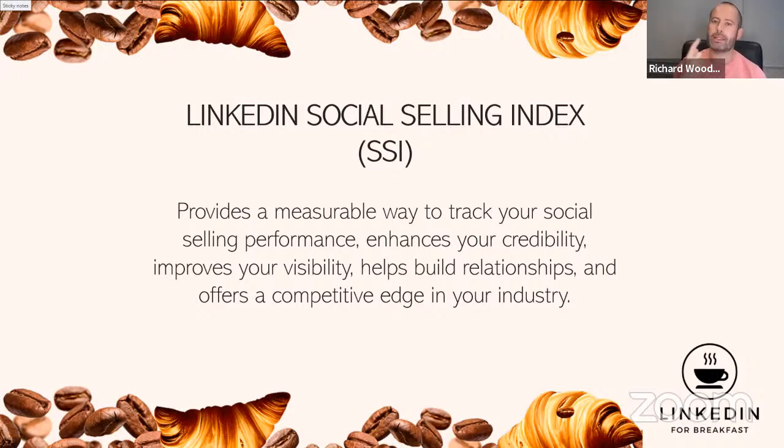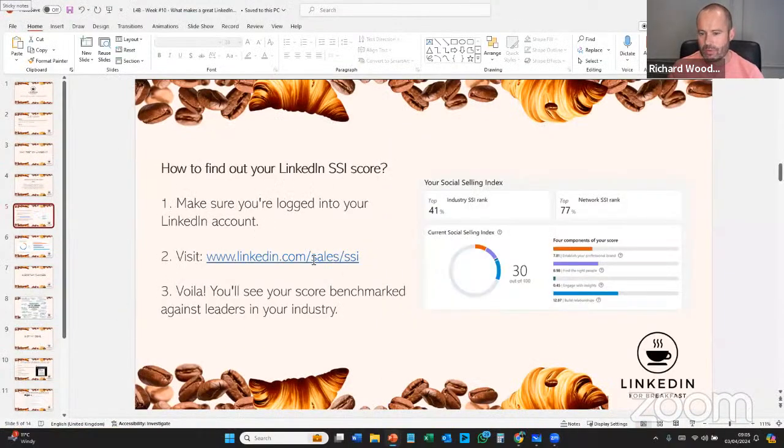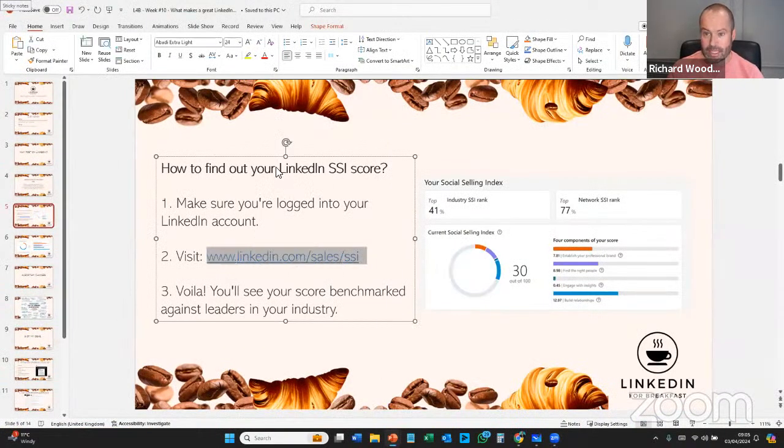I loop back to this a few times when I do these sessions, because if LinkedIn is telling us that the SSI score is important, then, and I'll just dump this link in the chat, you can quickly look at what your SSI score is currently. The link is in the chat now, gang. Give us a thumbs up if you can see it. Fantastic, we can see it.